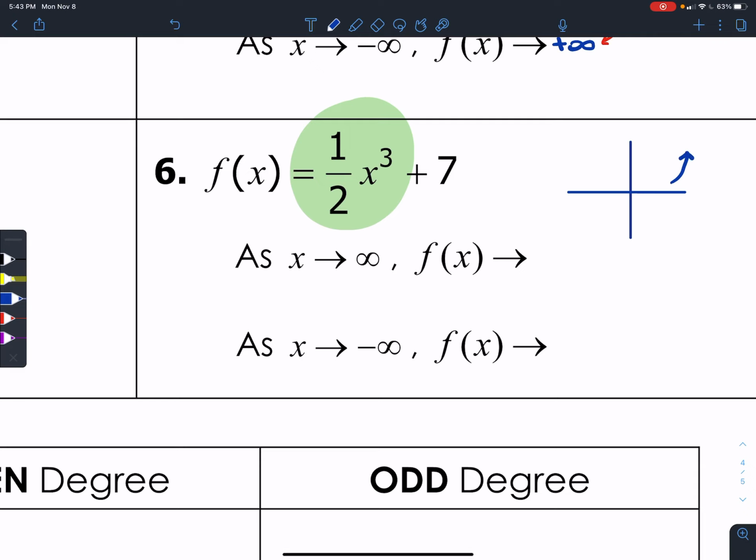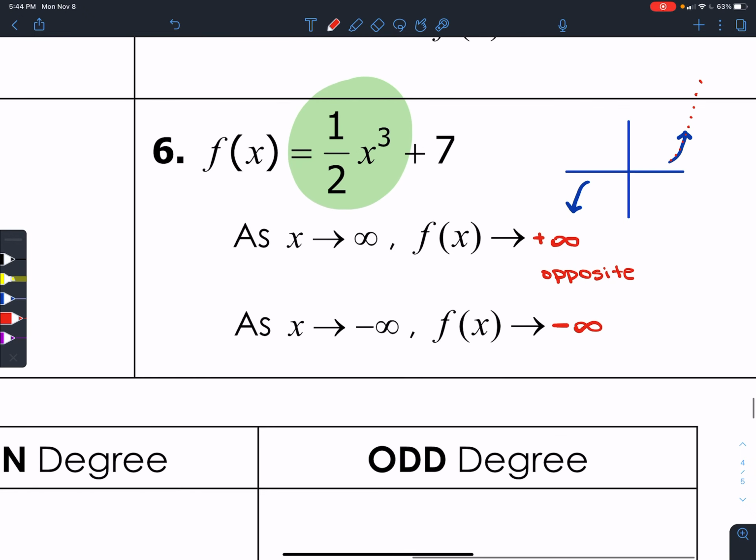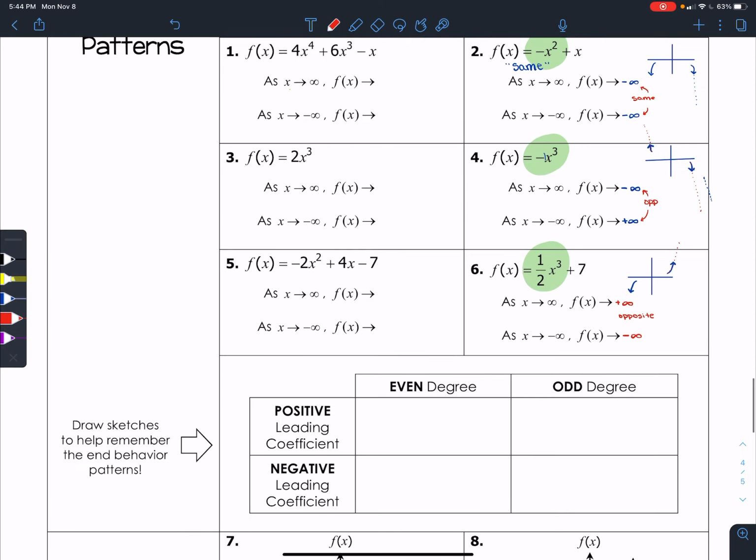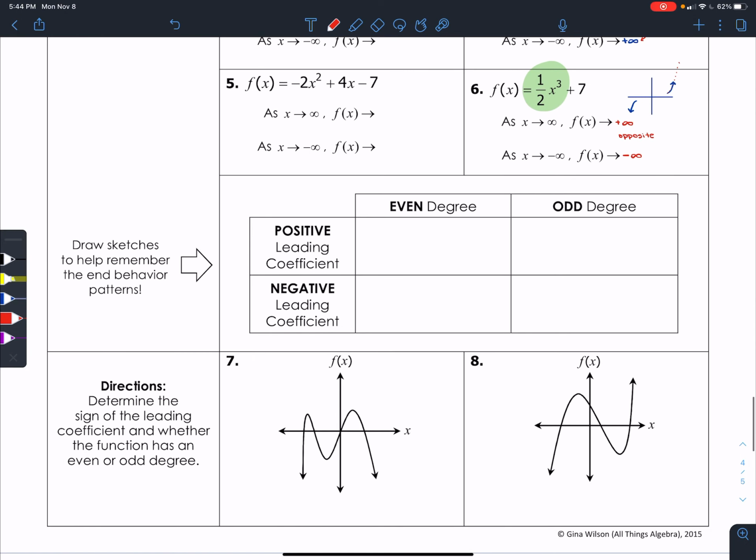The degree is odd, which means the left side is going to point the opposite direction. All right, so as x continues to +infinity, the y value also goes to +infinity. These are going to be opposite. So if it's +infinity, then that means this other one has to approach -infinity. All right, so 1, 3, and 5 are yours for your independent practice, and 7 and 8 will be your independent practice, but I want to finish up this last chart right here.